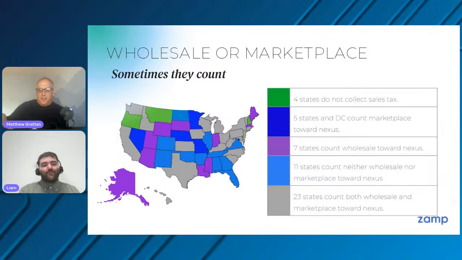So again, you can be happy that Amazon is taking care of it for you. You just also have to understand the ramifications of nexus when you are working with Amazon, both from a physical and potential economic perspective, especially when you start going direct to consumer. Perfect, excellent. Thank you so much. I will let you continue.